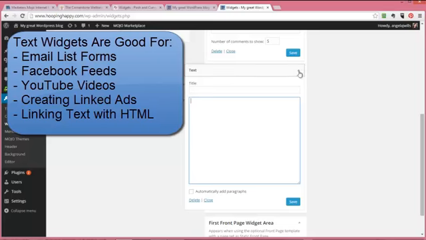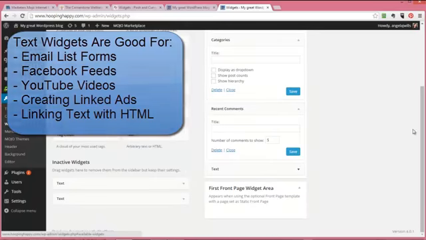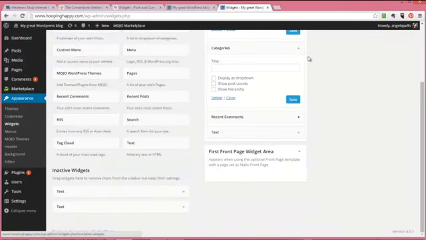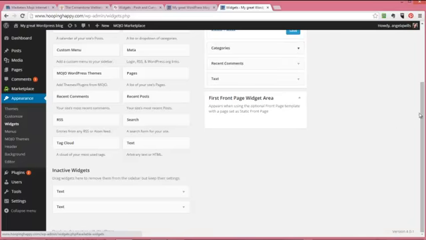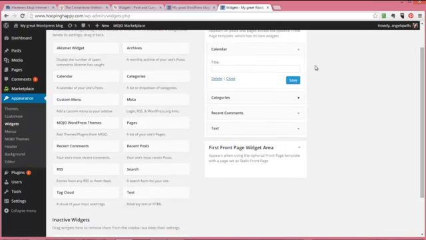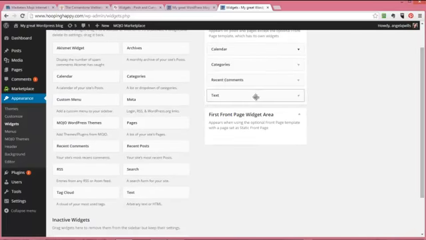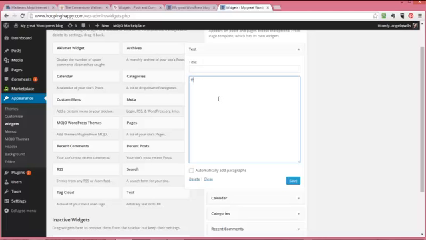And then you can also make these smaller so that they can be moved around. Let's say I don't want my opt-in right up at the top above my calendar. I can move that here, and I'll just type, put your opt-in form here. And then you would just put the code, and it's usually a script.